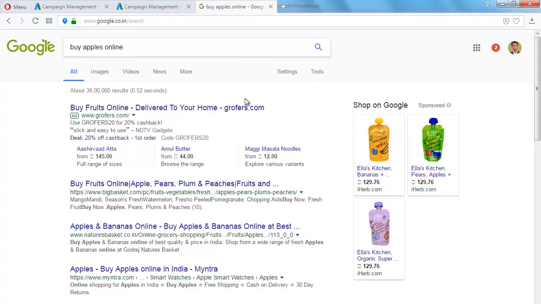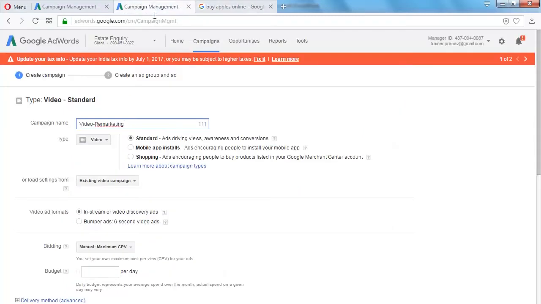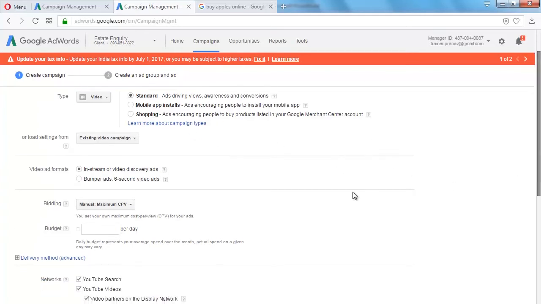If you want to do remarketing of these kinds of products with the help of Google, then you can use shopping ads. In this example, we are going to keep the option as it is. We are doing a standard ad, wherein it's about just showing people ads, not for mobile installs, neither for shopping e-commerce products. Then the next step is about asking you for video ad formats.